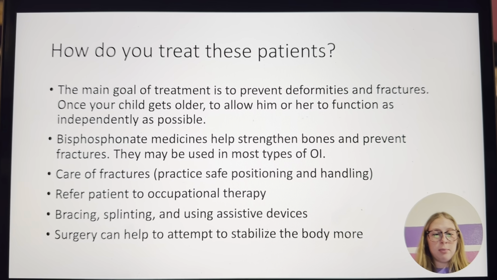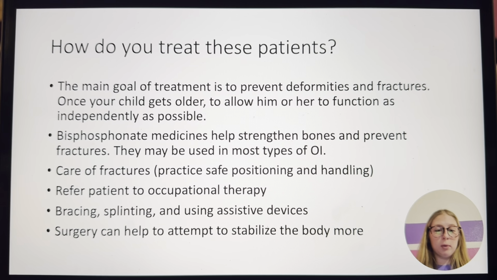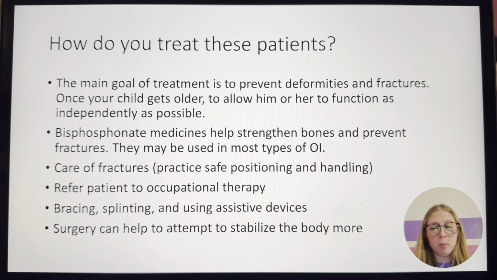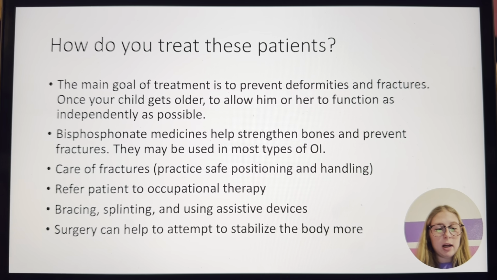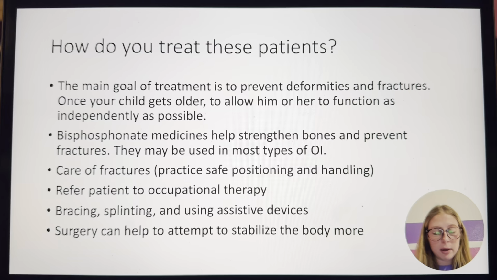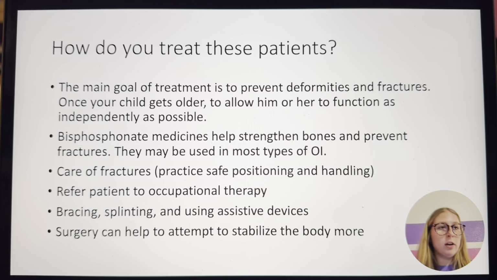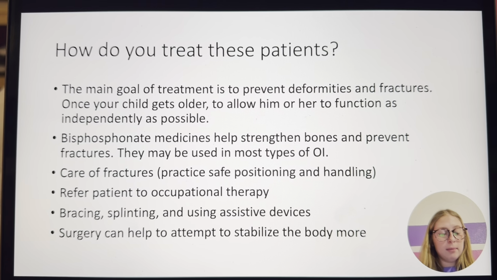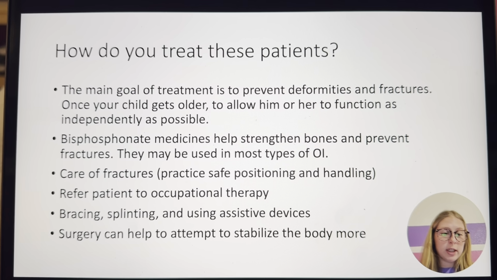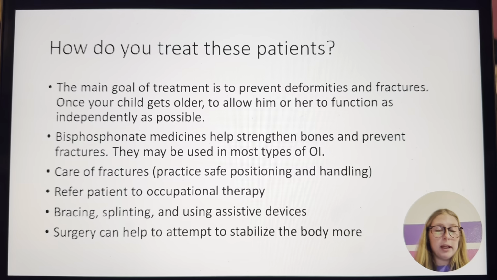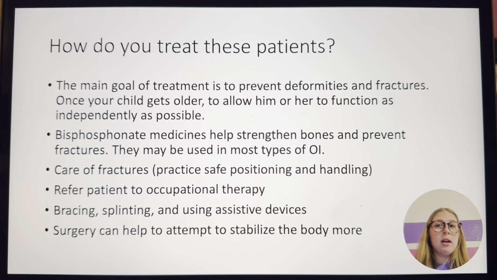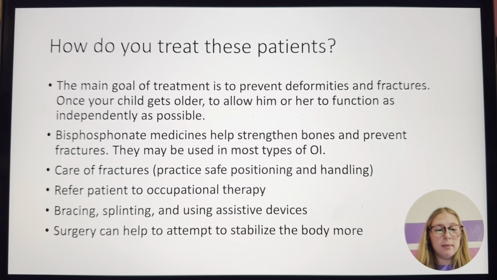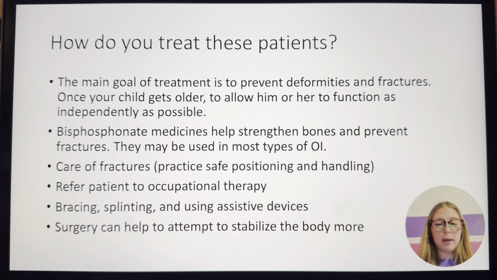This is also really important because where we come in is we're showing them how they're using it. We're showing them why this would benefit them. And we're also educating the parents on, if they need to adjust the walker or something, we're showing them how to do that. And then also surgery. Surgery can help realign the patient's body to make it more stable. They could put metal rods in there just to help out the patient.